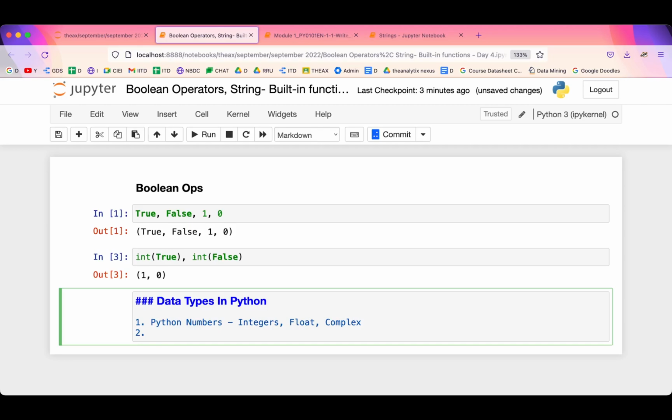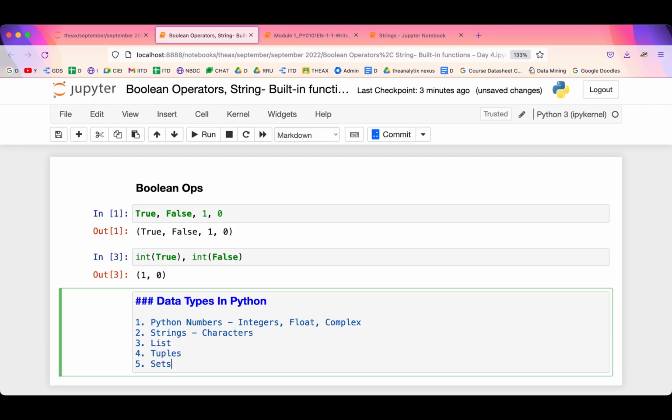Next, we have strings, which are actually characters. Then we have list, tuples, set, and dictionary.